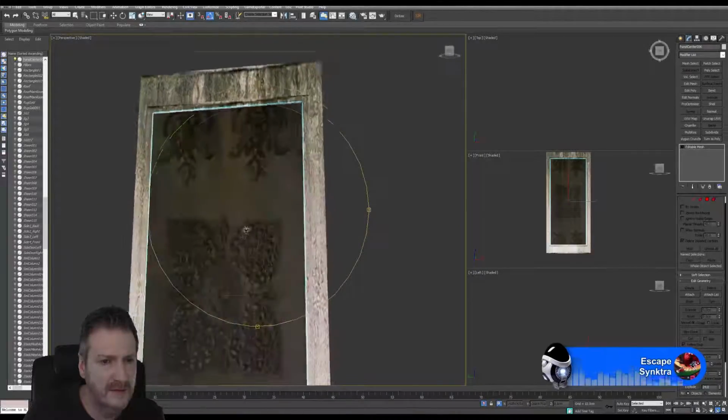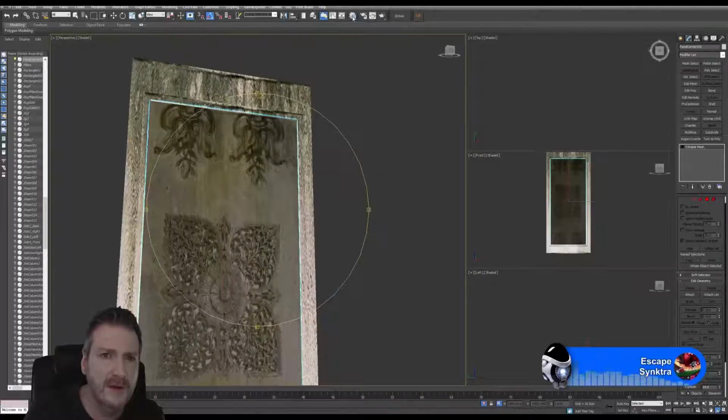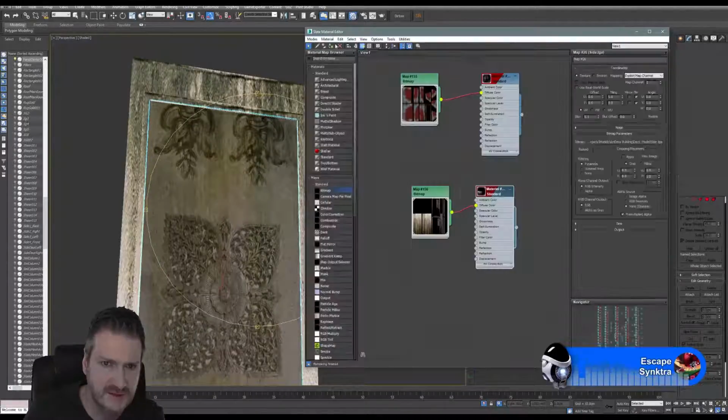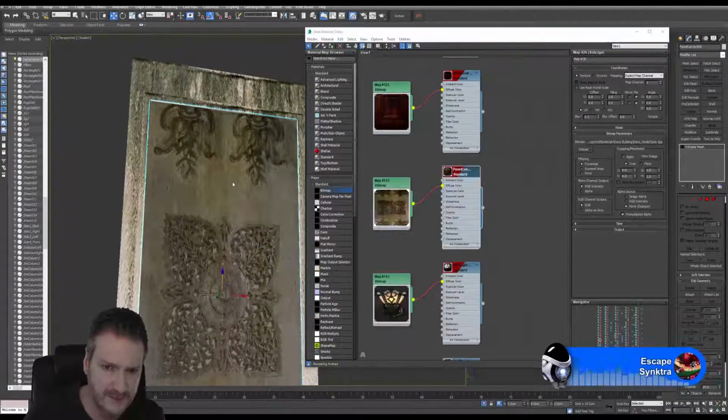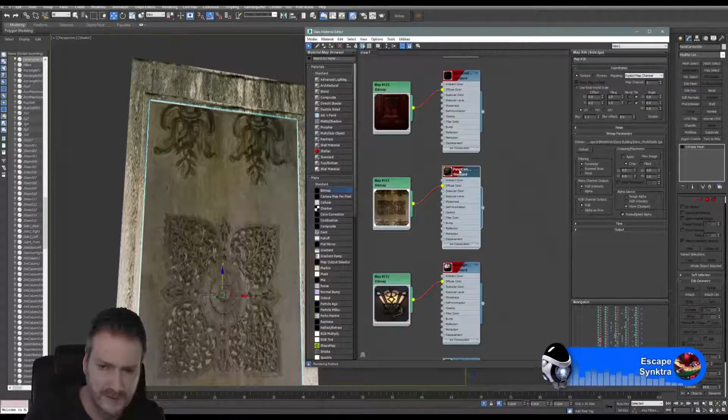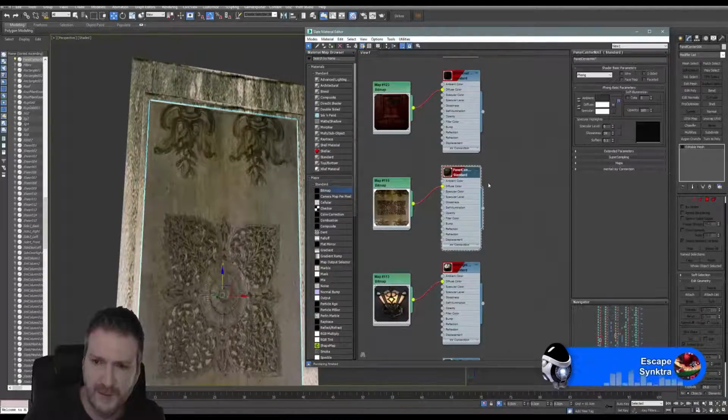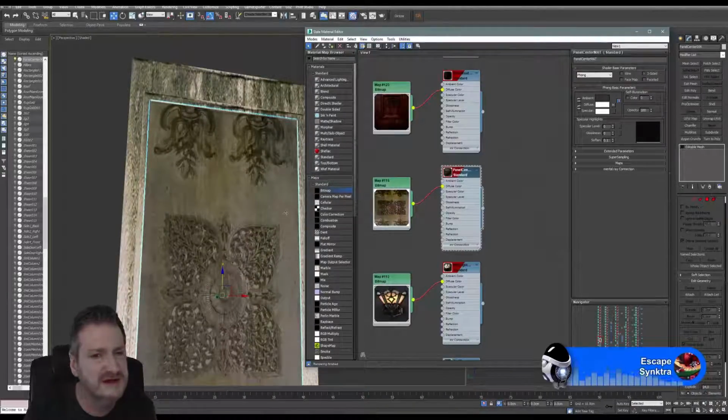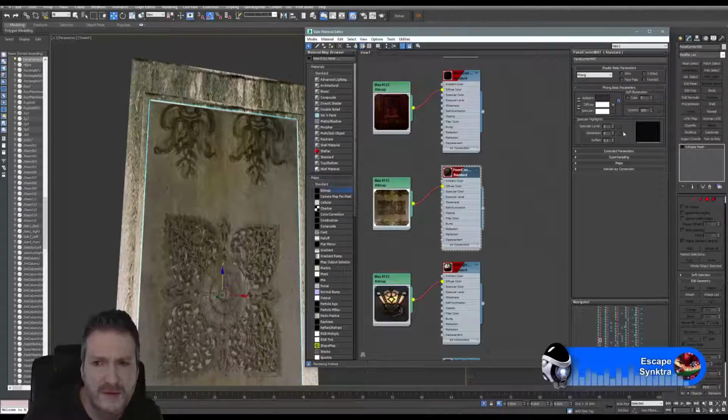I'm just going to check the texture on that as well. Make sure it's not glossy. This is like a plaster panel, and generally it's not going to be glossy. It's going to be quite a dull looking texture. So I just wanted to make sure that there was no gloss on that panel.